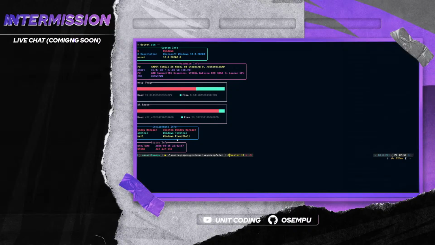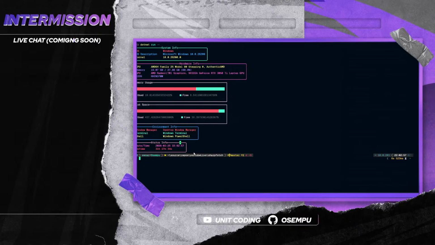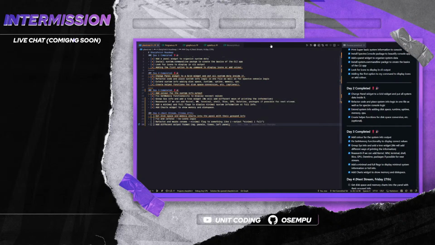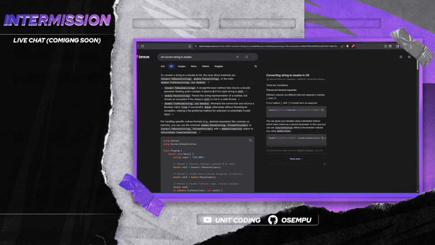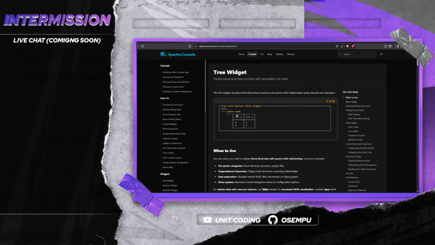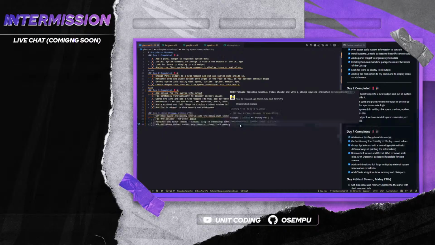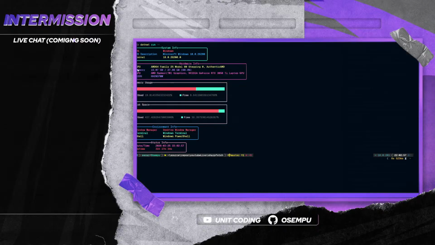I was telling you we can print the information in panel form, also using the tree widget, or maybe using a left panel that can contain this information, and then the right panel will contain this information. Okay.